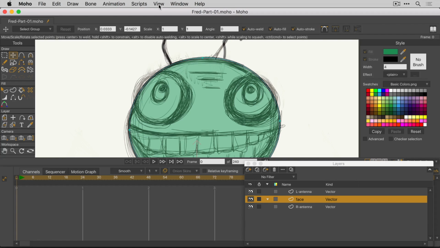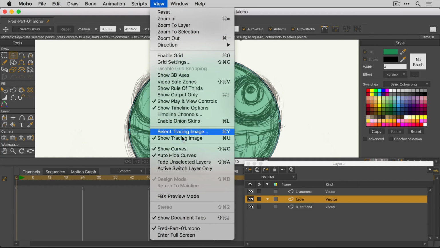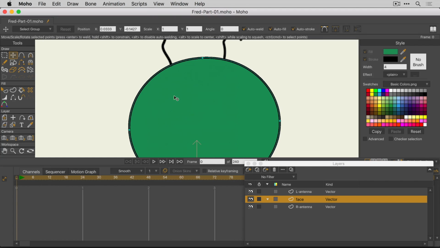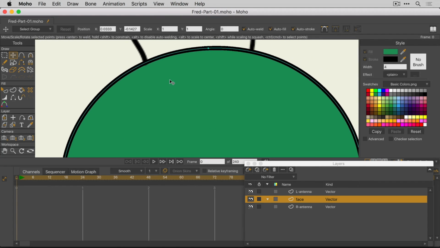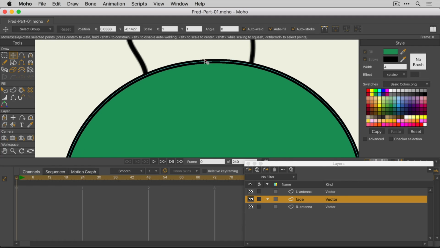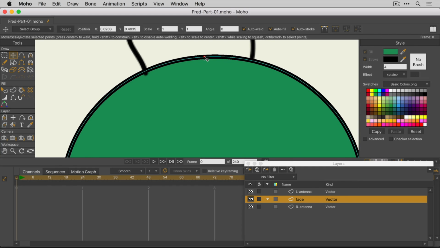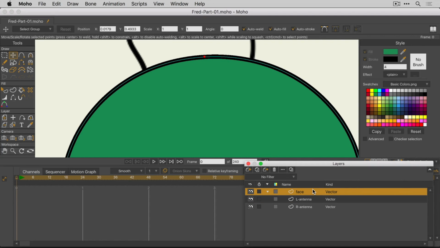You can see this if you hide the tracing image and remember that option's up here. While you could correct that by drawing things a bit differently, and in some cases you'll do just that, in this case, however, you'll want to adjust the layer order. To do that, grab the layer and drag it to where you want. In this case, the face should be the topmost layer, so go ahead and drag it up to the top. With layer ordering, it goes exactly how you might expect. Layers below other layers can be obstructed, and layers above other layers will be seen.